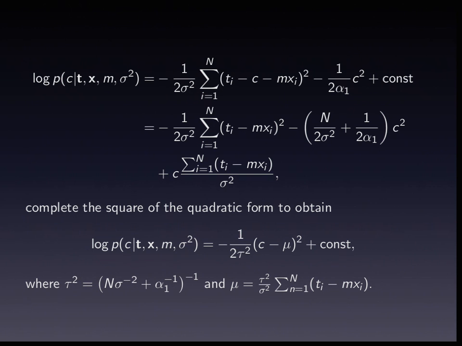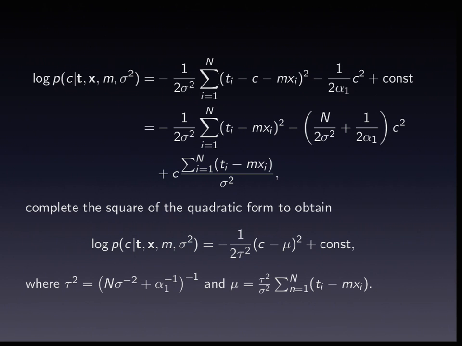Now we'll do it in the multivariate case because it's a bit more complicated, but the notation, I think, looks a bit simpler. So completing the square involves deciding what values for mu and tau must be such that when you multiply out this bracket, you recover the c squared term and the c term. Any term that does not involve c just leads to constant factors, so you can ignore them because of that constant of proportionality trick. So you're just trying to collect quadratic terms in c and linear terms in c, and then match them to this form that you want to recover.